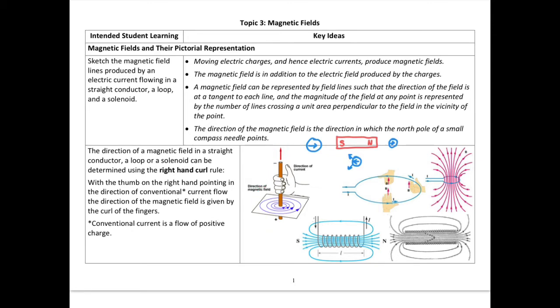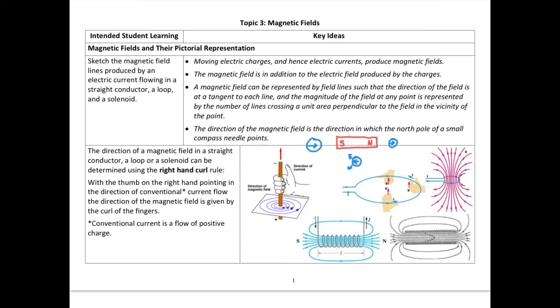But this stuff on magnetism was discovered and proposed before they knew about the electron. And they basically just said, well, we're going to define it as positive charge, and we've just always stuck with that. So rather than making it a left-hand rule for electron current, which is what is more common, we stick with the right-hand curl, but we say conventional current. So just remember that's the direction positive charge would flow, which is from positive to negative.